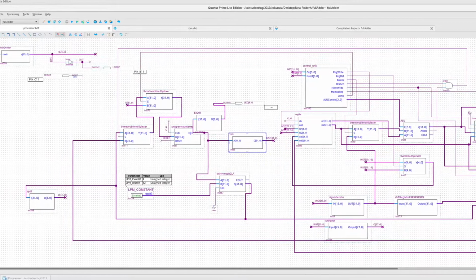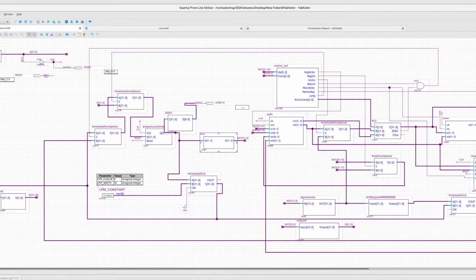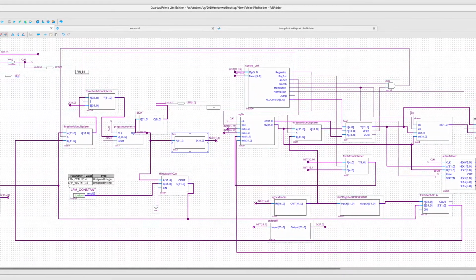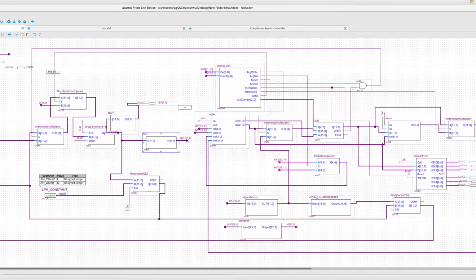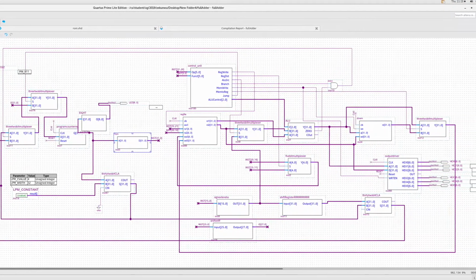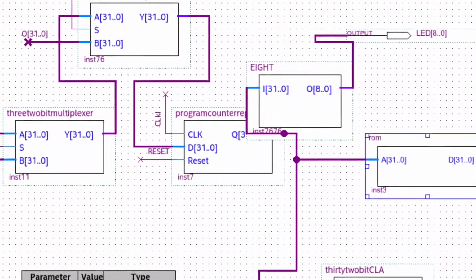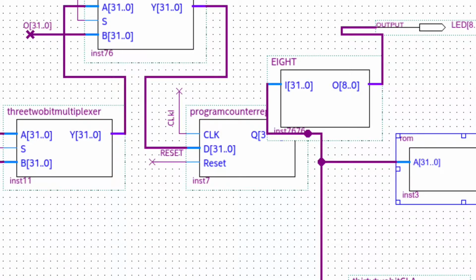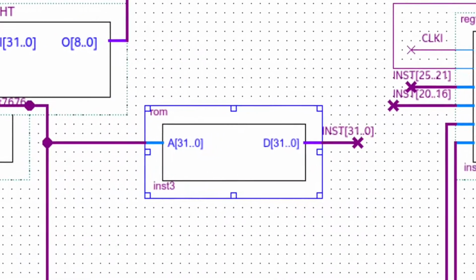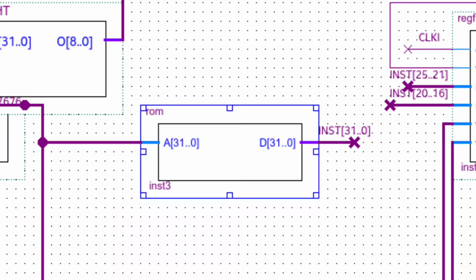Well, let's first introduce the single cycle processor. The single cycle processor mainly has 3 stages to run: the fetch, decode, and execute stages. Firstly, let's start with the program counter, which is a 32-bit register. The program counter is used to store the address of the next instruction. The program counter will first give the instruction address to the instruction memory, which is the ROM in this case. Then, the instruction memory will fetch the instruction based on the address, and output the instruction. The fetch stage is finished.